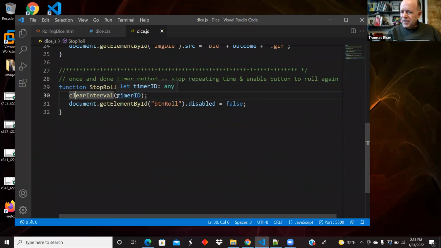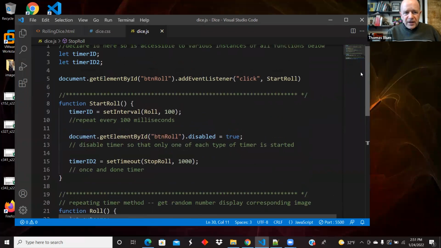And clearInterval takes the timer ID of an interval timer. So we're clearing an interval timer, hence the word interval here. So we're clearing a repeating timer, and we're clearing the repeating timer with an ID of timerID.